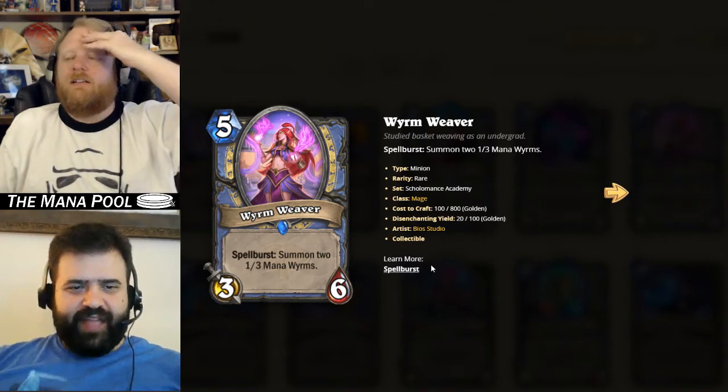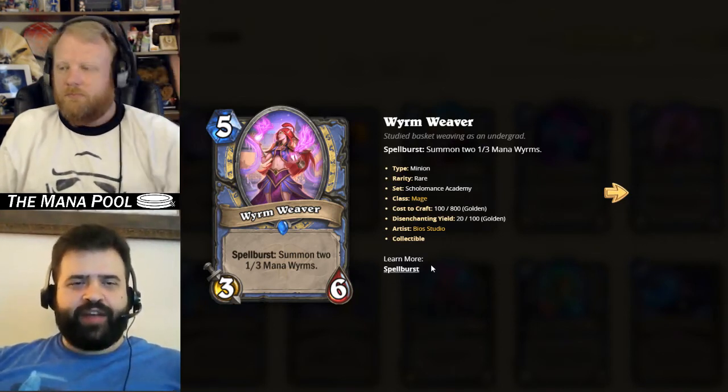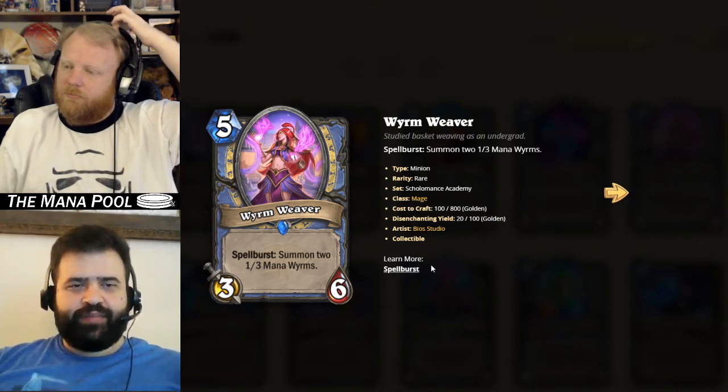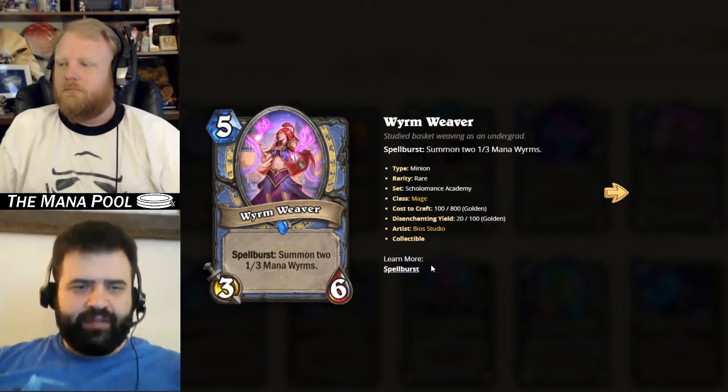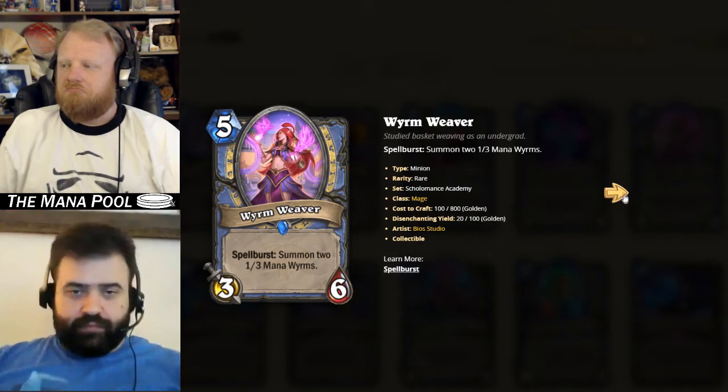Huh, okay. I like that a lot. And since it's a 3/6, it's probably going to survive. If you have to wait a turn to cast the spell to trigger it, it has a decent chance of surviving with 6 health. That's neat. I like it. Yeah, me too.